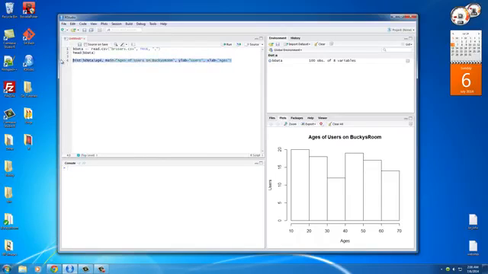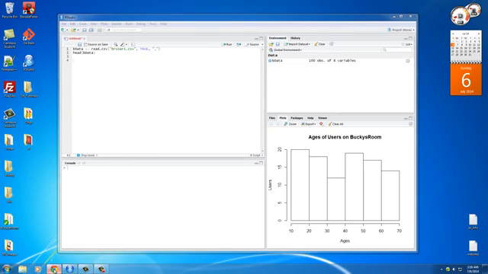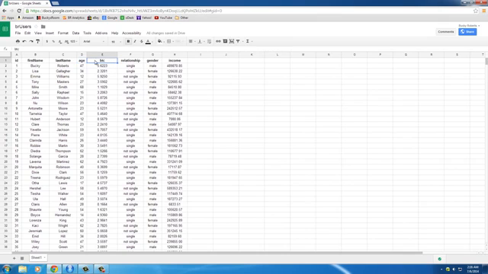So delete this, and if you guys don't know what a scatter plot is, a scatter plot is really good whenever you have two variables and you want to see if there's a correlation between the two. So what kind of things can we do? Let's say that we wanted to graph the correlation between age and income. So, we have a theory that the older you are, the more money you make.